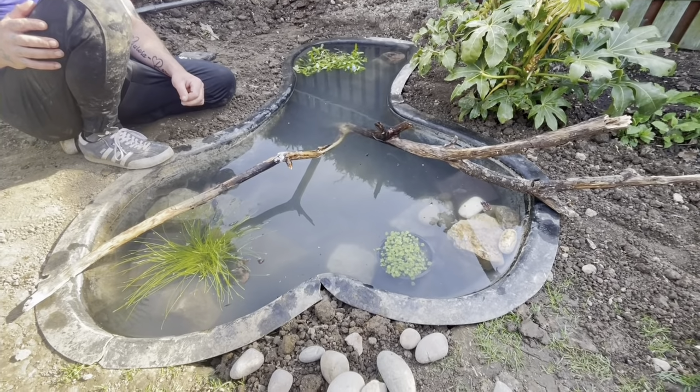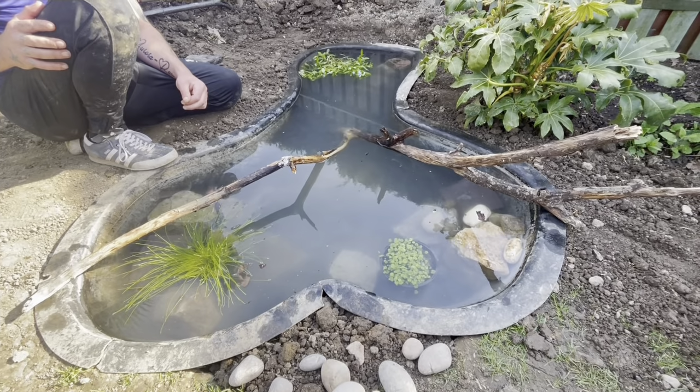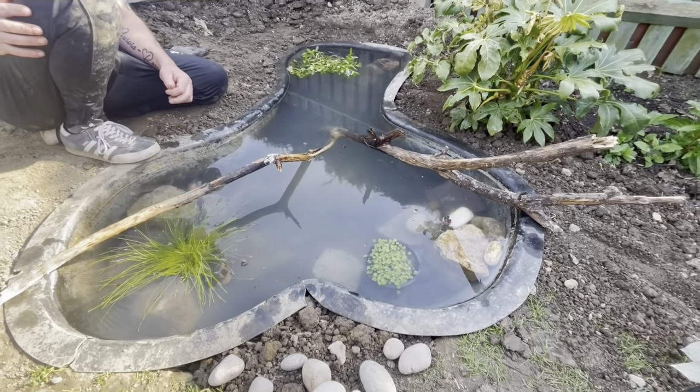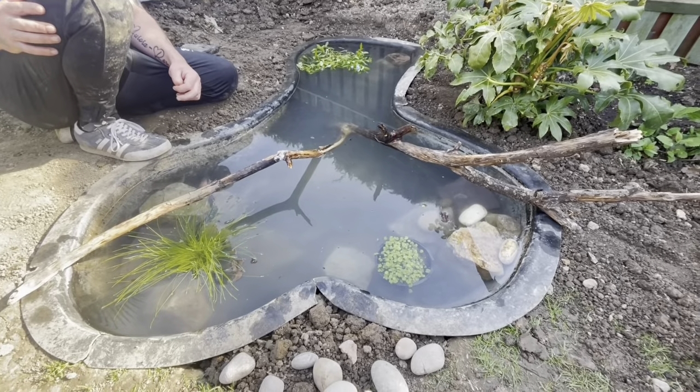So I've just added this piece of tree branch into the pond. This was just found in some local woodland. And this just helps wildlife to get in and out, as well as the stones. And it looks quite cool, doesn't it?